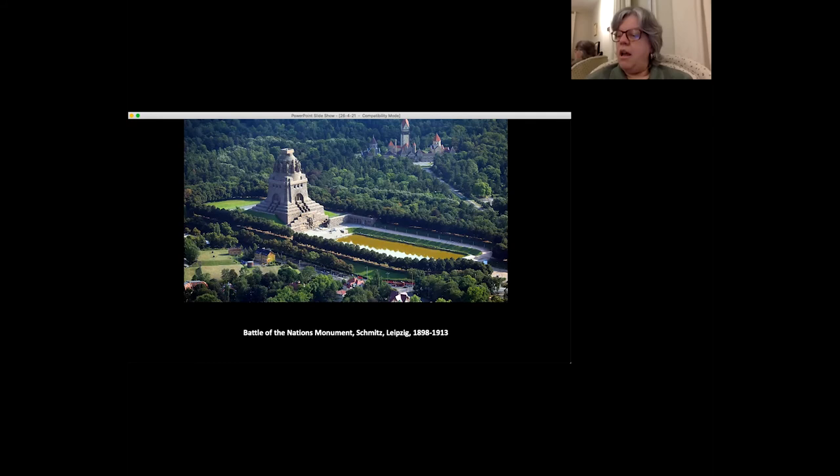Although their politics varied, in all cases the intent was in part to naturalize white inhabitation of land that people of European descent had begun to occupy in large numbers only in the 19th century, as well as, in the case of Stone Mountain, to ensure that memory of the Confederacy could not be easily erased.